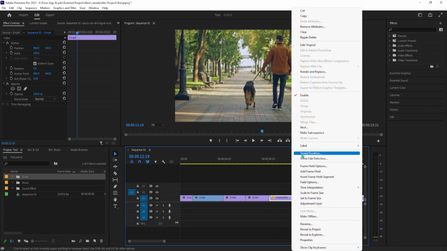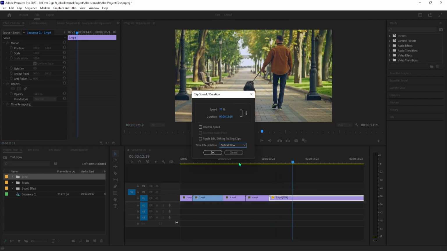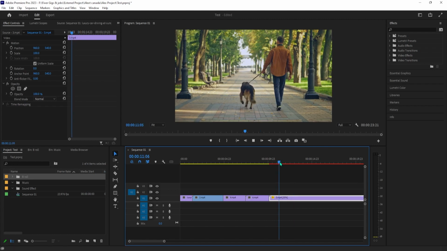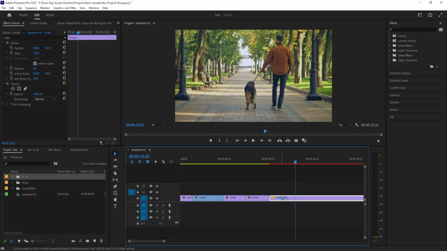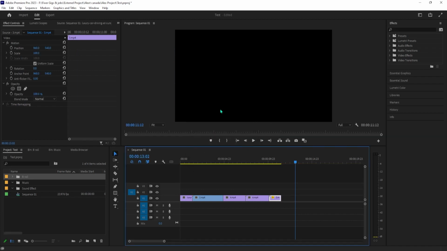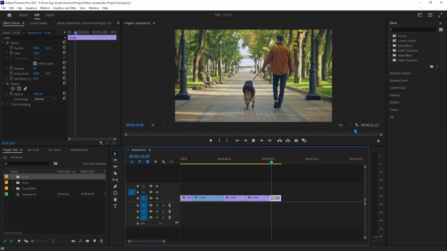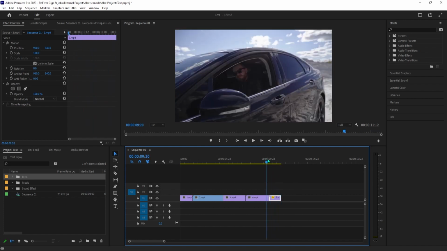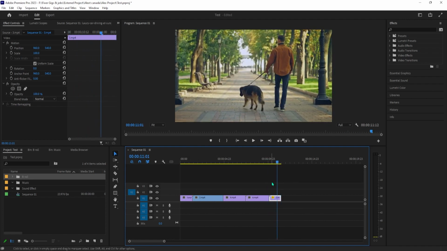motion. Now, if I want to do the reverse of this and speed up a clip, for example, I can just do the same thing. Click on the clip and then go to speed/duration. And then here I'm going to, for example, double the speed. So I'm going to put 200% there. And you can see now it's sped up my clip and it's going to be faster like that.